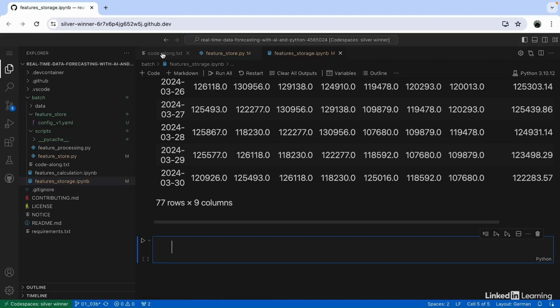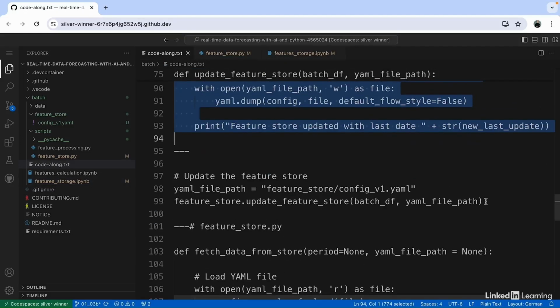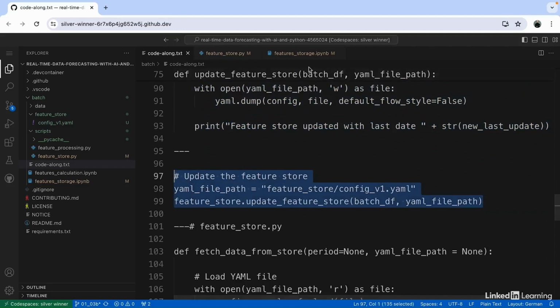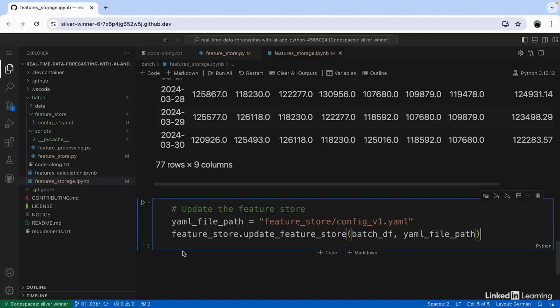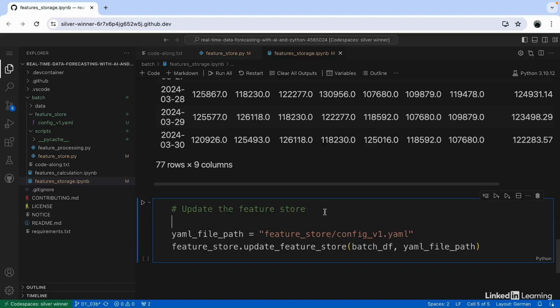So I head over to the code along file, and I copy this code to update the feature store. Go to the notebook, paste it in here. And quick heads up, before you can actually run this one, you need to add the import command, because right now the notebook does not know what this feature store function is. So in order to do that, you will type the following.